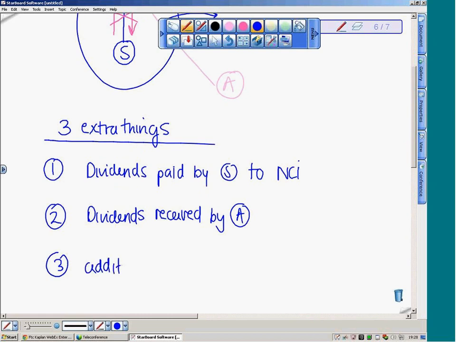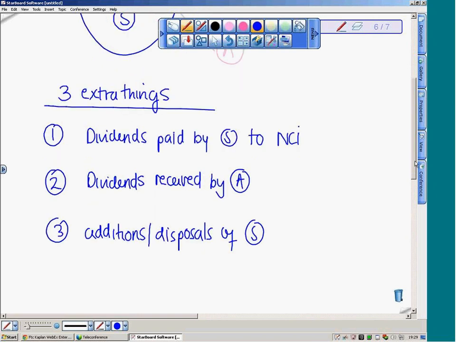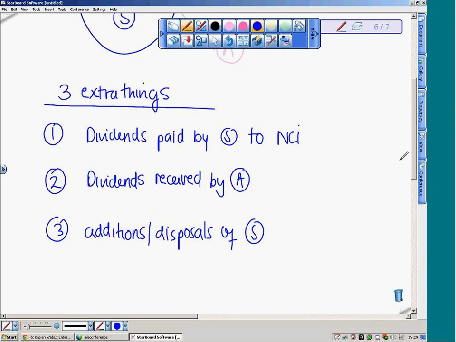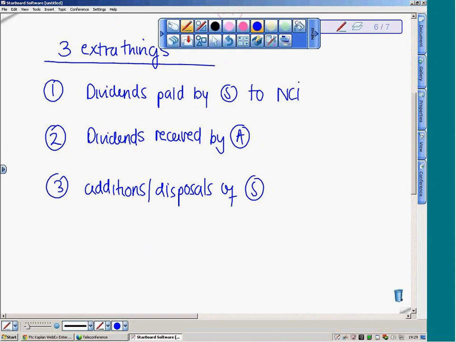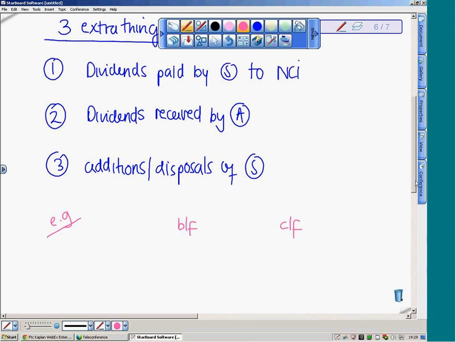What you may have are potential additions, disposals. Now, in a question, to make things a bit more exciting, what they might just do is chuck in a subsidiary acquired or disposed of during the year. And just to put that into a bit of perspective, I'm going to do a little illustration just underneath. Okay, imagine you've got your brought forward numbers, you've got your carry forward.